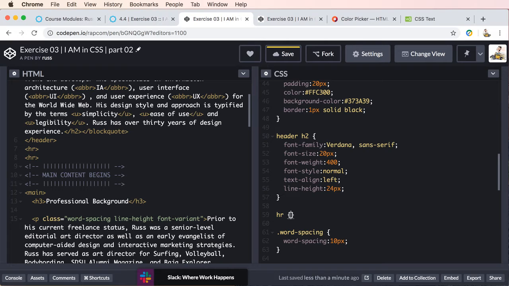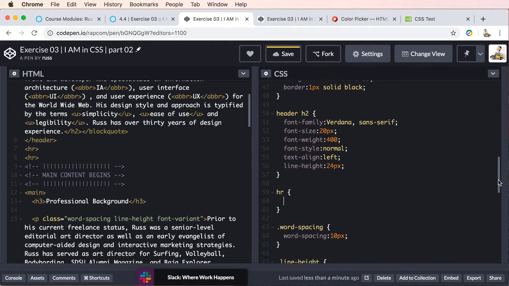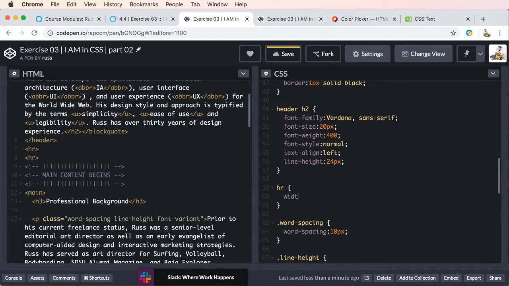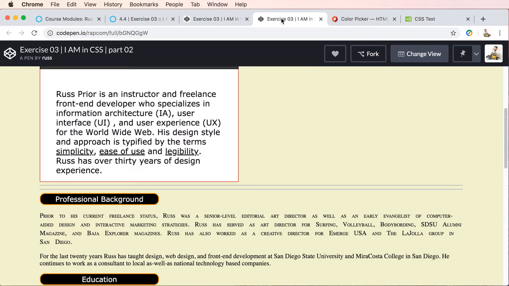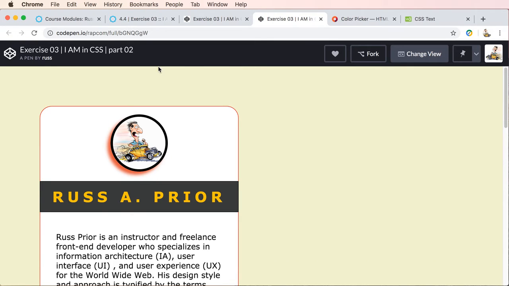All right, so after H2, let's go ahead and we will target HR. So this will target both of those horizontal rules, and we're going to set the width, and I believe we had 500 pixels for the width of our header. So let's see if I remember correctly here. We're going to go ahead and save, and let's preview, and we'll update here just to make sure.